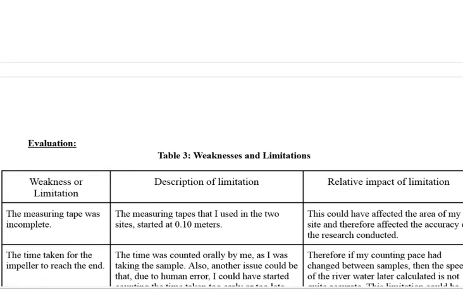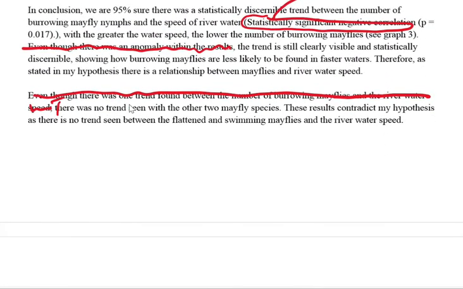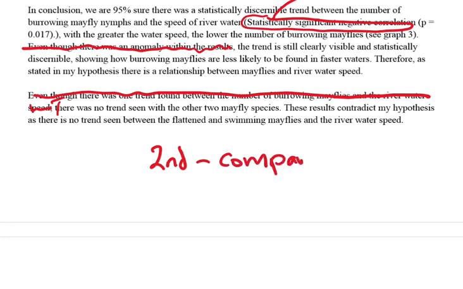The second part of the conclusion, coming back here, is strand 2, 50% of the mark. First strand, you're telling me the pattern, telling me the statistics that back it up, talking about the overlap of error bars, samples, why you trust your results or you don't. The second strand is where you compare to proper scientific literature, the distribution of these species, the preferences, other similar studies. Without that, you've halved your mark for your conclusion.